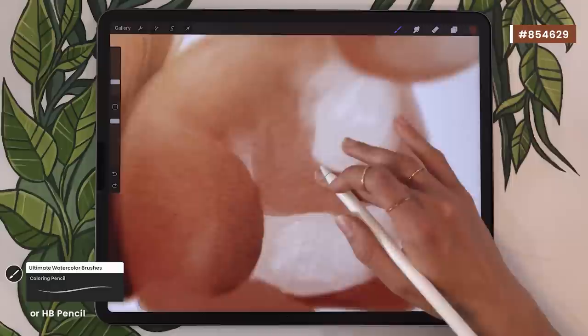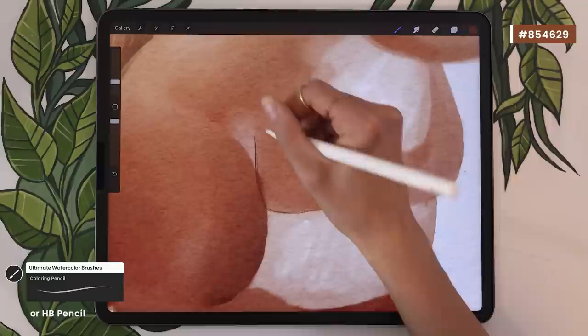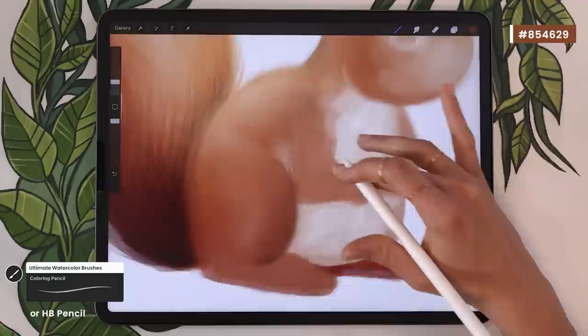And essentially here, you could draw outlines around everything, or you could focus on some elements that are otherwise not defined. So for example here, I could go ahead and just draw a few strokes, again, to mimic that kind of fur, so short strokes, to define where the arm ends here, maybe the top of the thigh. Really, you can see it's super subtle, but it does help the piece look less like a weird blob.